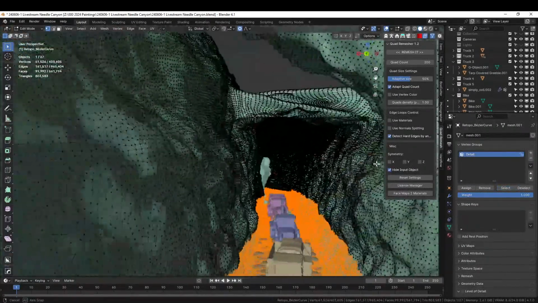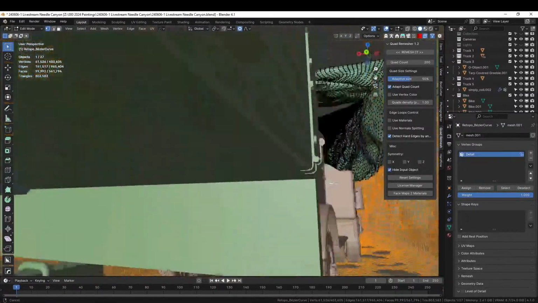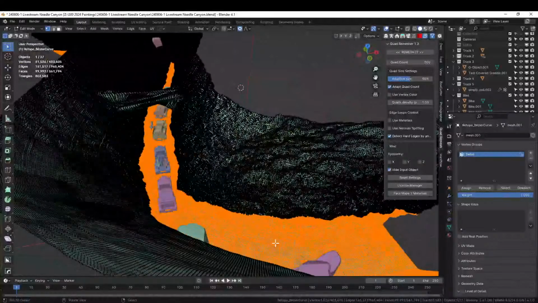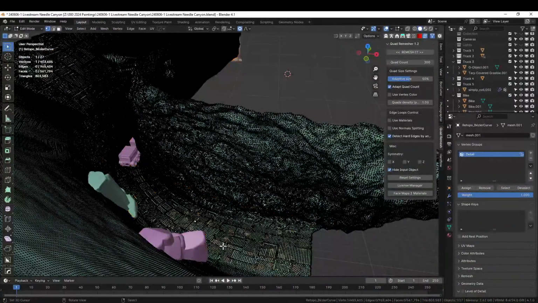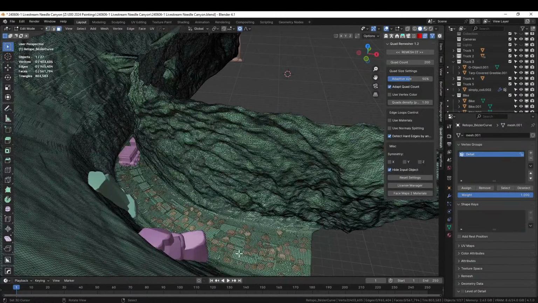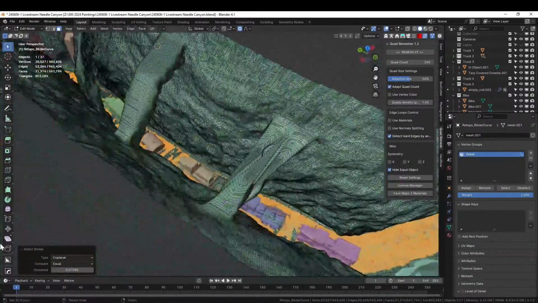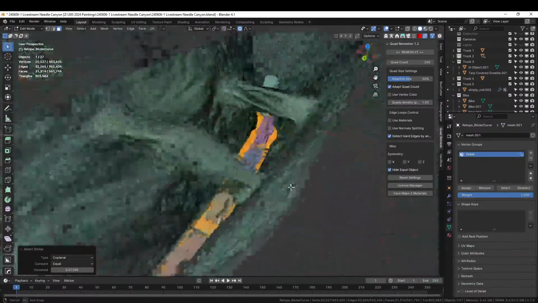Cool. That's huge. Don't really need that much. Let's see, Shift G coplanar. Shift G coplanar. Cool. So there's our ground mostly.